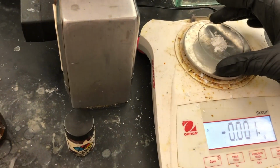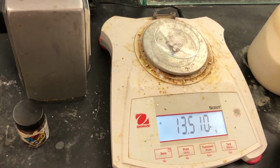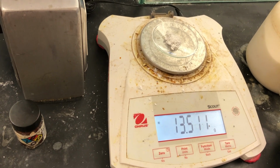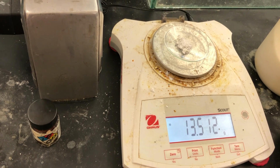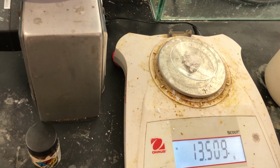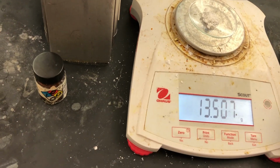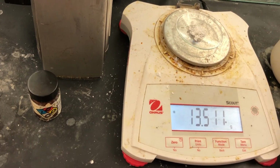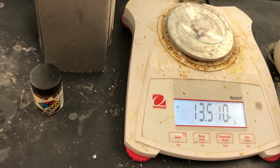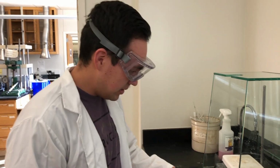Okay, so now we're going to weigh the salicylic acid. It's about 13.511. The watch glass weighs 13.347. So take the difference there. It's about almost 200, 150. And that's going to be our starting material for the next step, step 2, to make acetylsalicylic acid. Okay, we're going to start on step 2 of the aspirin synthesis.